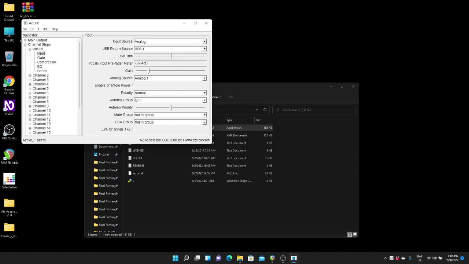USB 1, USB trim slider 0 dB. And this is a USB trim, so you can adjust how much more, so to speak, gain you would need before you get a comfortable level with what's coming through the USB. So if it's too hot, you can back it off. If it's not hot enough, you can bring it up. Minus 18 dB, negative 18. 18 dB, the positive 18.